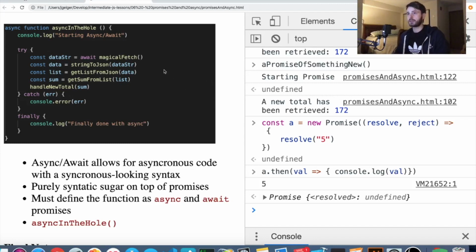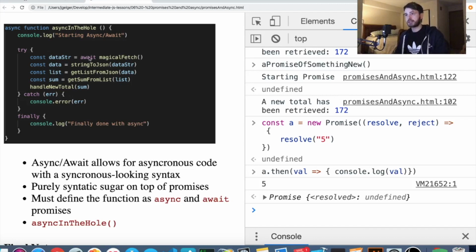So in this example here, we have this async function, async in the whole, and then we're awaiting our Magicalfetch. Now, when it arrives, then we move on to the next line. Now you might be wondering, isn't that exactly what you said we couldn't do before that led to callback hell? Well, yes. And the key thing here is this async function. None of this would work if async in the whole would just block the next function from being called after it. What happens here is when we call async in the whole, we're essentially processing the logic as if it were handling a promise. And so this async in the whole will be called and then just move on to the next thing after it.